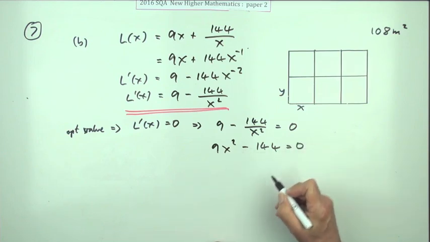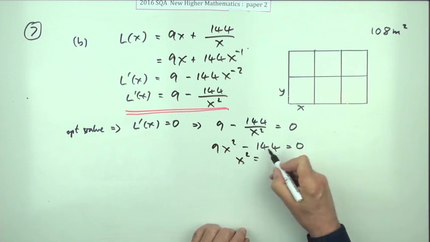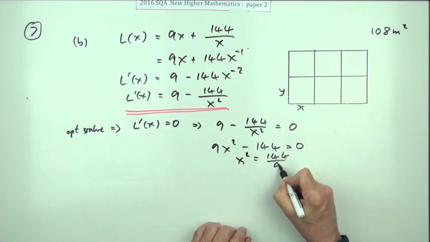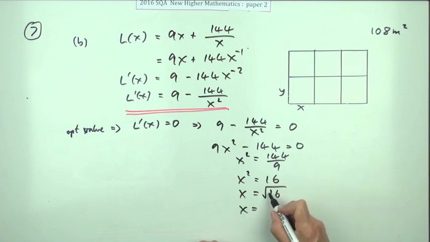Right, I'll just carry on this way. So I think I'll double this one. Take the 144 over and divide by 9. Now what you've got is a couple of perfect squares there, but also that divides in. So that would go in 16 times. Now do I have to write square root? I've said it now, which means x equals, I've already done that here though, x equals 4.